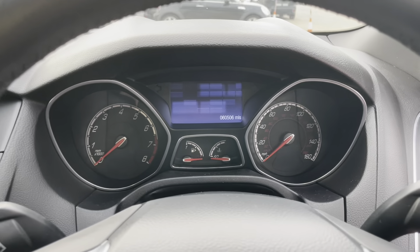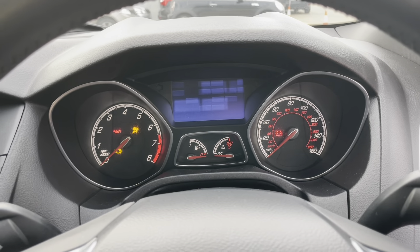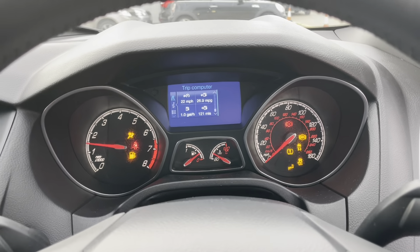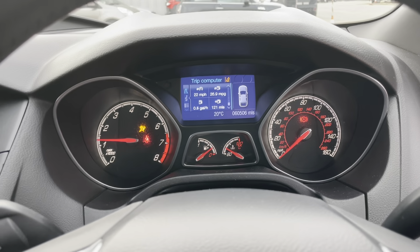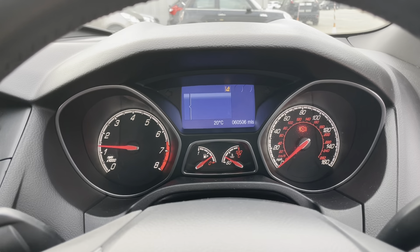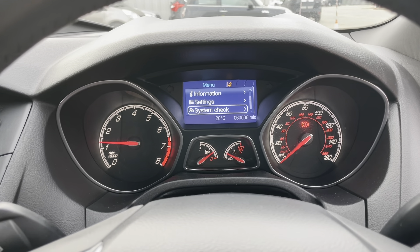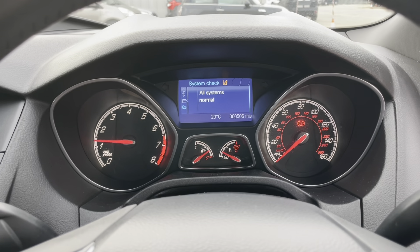If we just get in and start the car, you will see that all of the lights on the dash come on, and they will go off again as well, just as they should do — no faults in the system. We'll scroll into the system in front of you so you can see there are no recorded faults. All clear, everything normal, which is good.